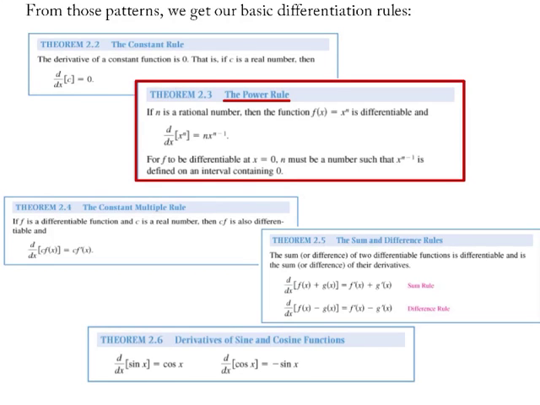Okay, so definitely pause on this screen and write down all of your basic rules. We have 1, 2, 3, 4, 5 rules for differentiation here. Make your screen bigger if you need to. This just says that the derivative of a constant is 0. The derivative of x to the n is nx to the n minus 1. That's why the derivative of x to the third was 3x squared.